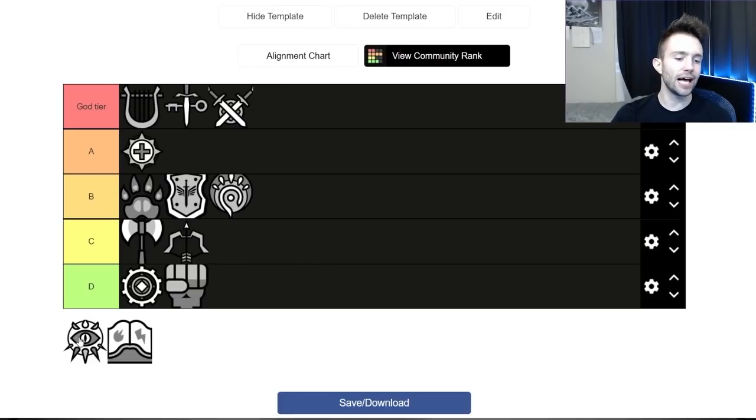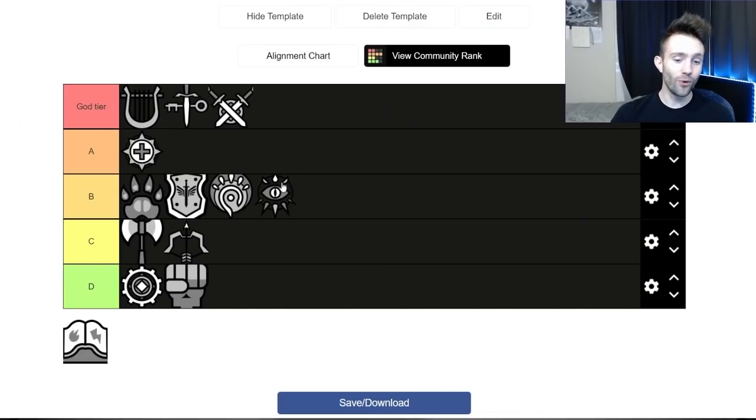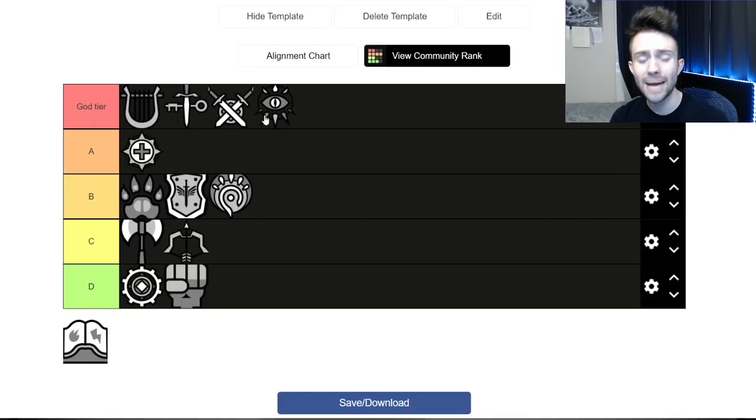Next, multi-class, the Warlock. Now, where's the Warlock? I have written here, drum roll please, God tier. And that is right. The Warlock is the 4th God tier multi-class. As you can see, these 4 multi-classes are all amazing God tier options.